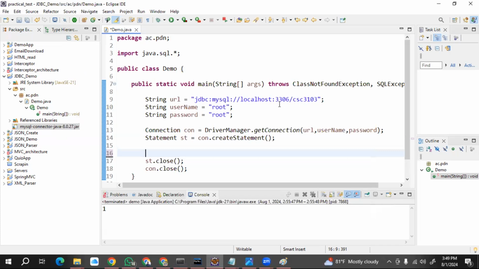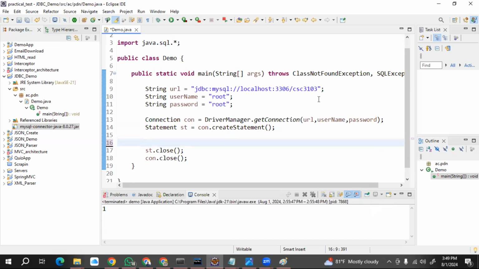What I'm going to do here is, first we have to create a connection between our program and our database, right? There are 7 main steps we have to follow when connecting a Java application to a database using JDBC.